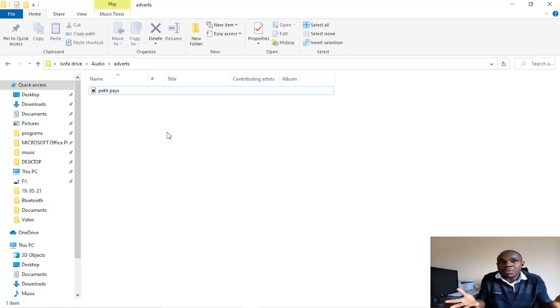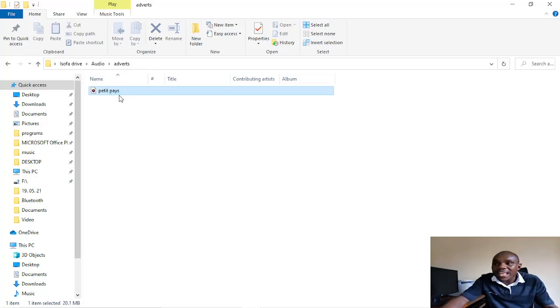It will no longer help me subsequently when I come to access this file, because the name of this file is supposed to be exactly the name of what it contains. This is not a Petit Pays music, and so if I give the name Petit Pays there, it's wrong. It's not correct. So the name of this file is supposed to be Pressing Commercial, to represent a commercial I recorded for a pressing enterprise.